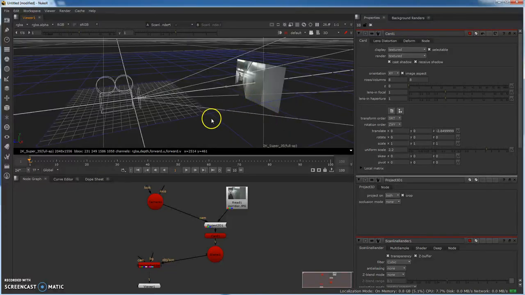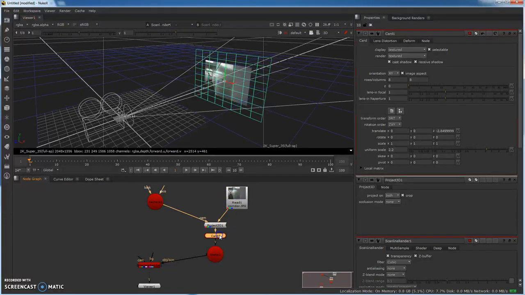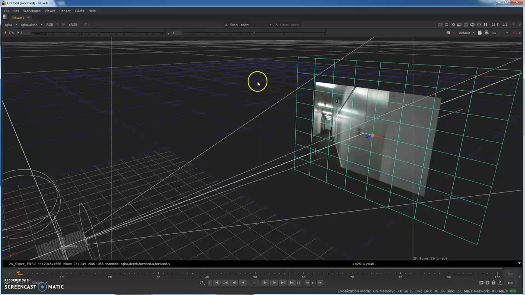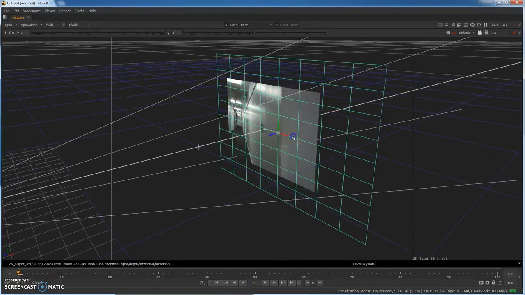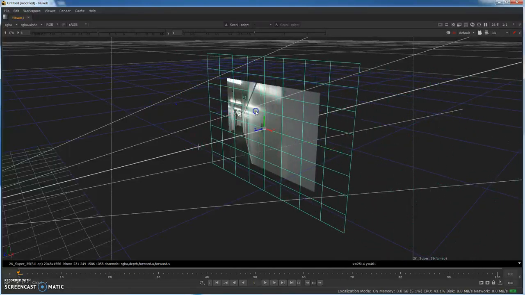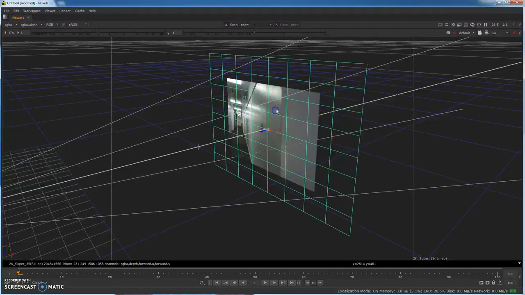But if we just move around here for a second, if we go to the card, just to show you this, you'll see if I move the card, let's zoom in a bit like this, you'll see that no matter where that card goes, the image never moves. So the card is really just a surface, and the camera is projecting that image, that's all. Okay, and that's basically what we're going to do, but a little bit more complicated.